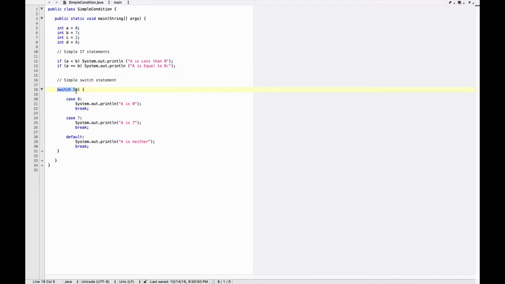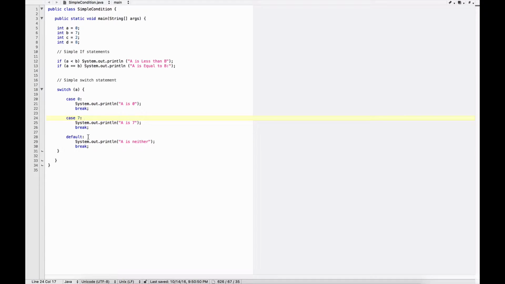So now we're going to take a look at the switch statement. Here I have switch a, case 0. We're looking for this. System.out.println a is 0, break. So we know that since a is 0, it will come to this line, execute this statement, follow the break, and then jump out. Had we changed this to switch b, it will jump to this line, System.out.println. So switch b will do case 7 because b is 7, and then it will break. And in this case, if we change the values up at the top in lines 5 or 6, it will come over to the default.